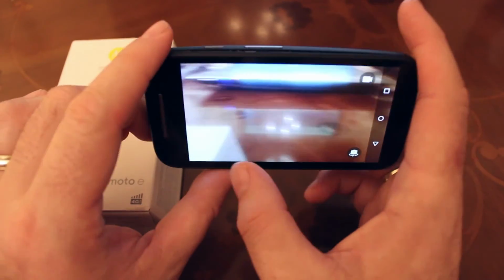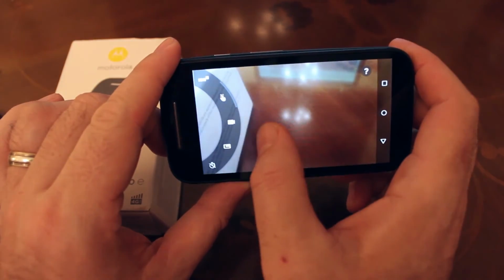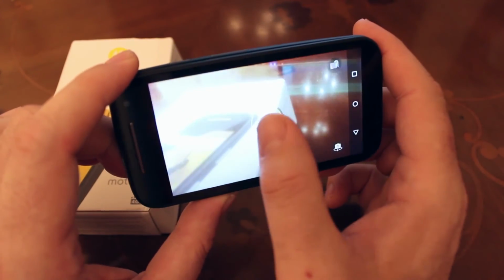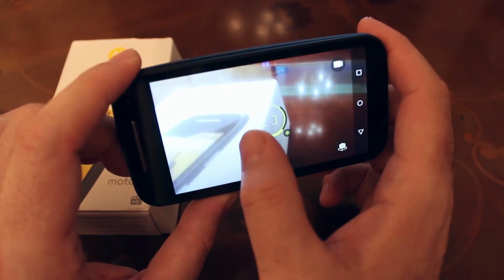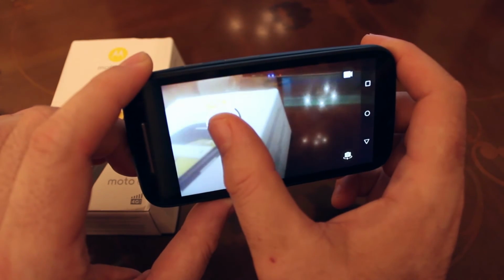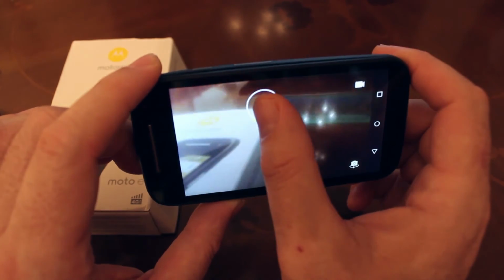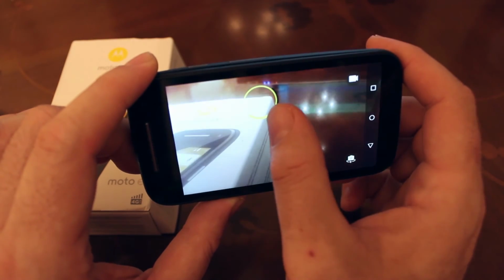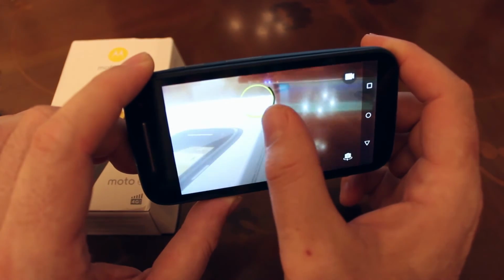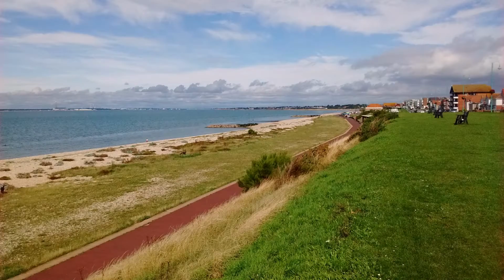What I really like though is that if you go into the settings, you can turn on manual focus. It's not like manual focus on a film camera where you have to turn the lens, but it lets you select which part of the screen that you want to focus on, and that also sets the exposure as well. But you've got exposure compensation because you can slide this little bit around here and you've got an instant change, which I think is so simple and so good.